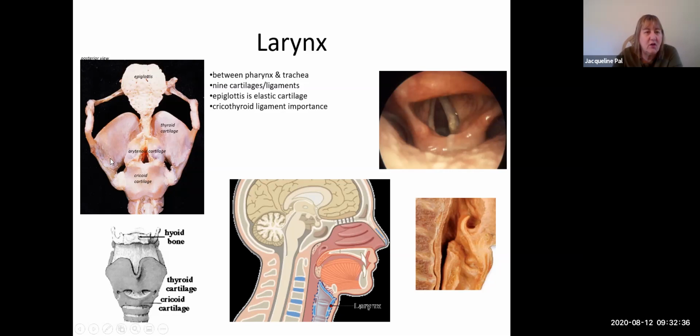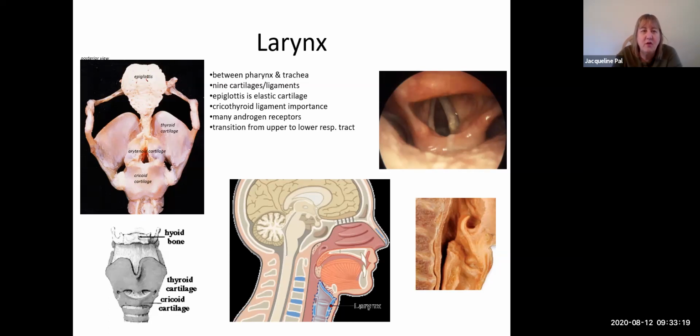On the posterior aspect, we realized that the thyroid cartilage did not have any representation, and that the big cartilage is cricothyroid. And above that, we had three cartilages. The largest one, which was the only one that we learned, was the arytenoid cartilage. And it was important, and I will show you why later. The thyroid cartilage has many androgen receptors on it, and this totally explains why after puberty, men's thyroid cartilages enlarge and become an Adam's apple, whereas on women it doesn't occur.